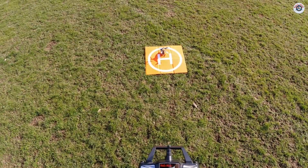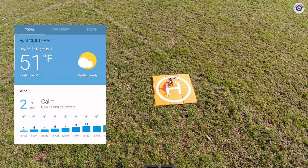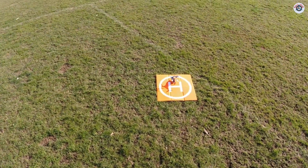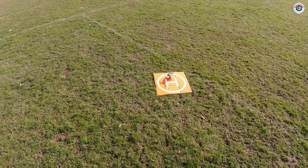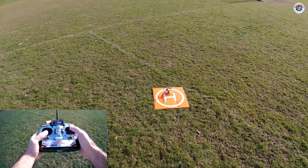Finally, it's a glorious April morning. It is nice and warm, in the low 50s, very little breeze, maybe 2 miles per hour, maybe three. It is a great time for doing the outdoor flight of the Heli-Max Novus CX. Just before going to work, this is great. All right, everything is ready to go. Let's take off and see how it does.